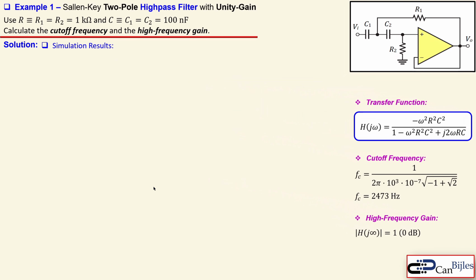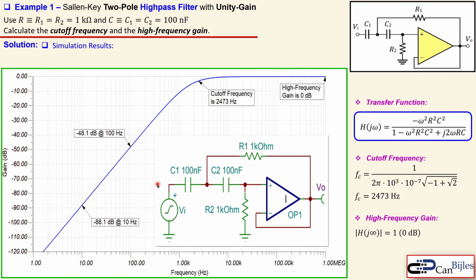Now, collecting all the results here, looking at the simulations, you see again the circuit in Nonunity-Ti SPICE. I start first with the slope, which in this case is plus 40 dB per decade, which is increasing, which is a high pass characteristic. You see at 10 Hertz it is minus 88.1 dB, and if I go 10 times larger in frequency, 100 Hertz, I have minus 48.1 dB. So I go up by 40 dB if I increase my frequency 10 times, which means 40 dB per decade.